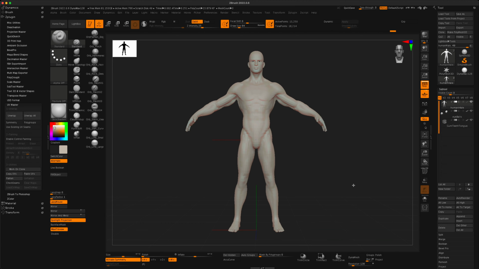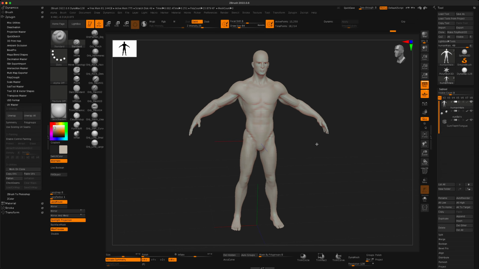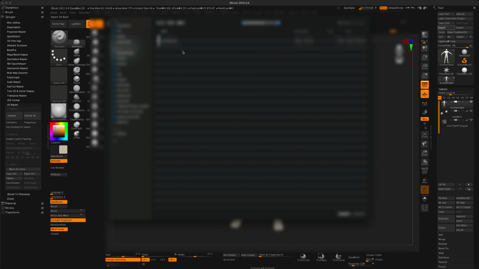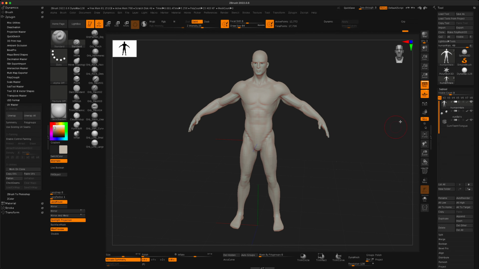Alright, so I'm going to jump into ZBrush, and I'm going to select the layer with the original base mesh, do an import, grab my OBJ file and simply import it right over the other one.